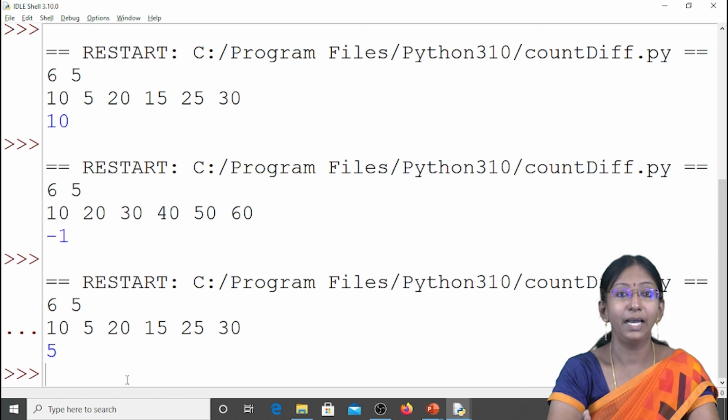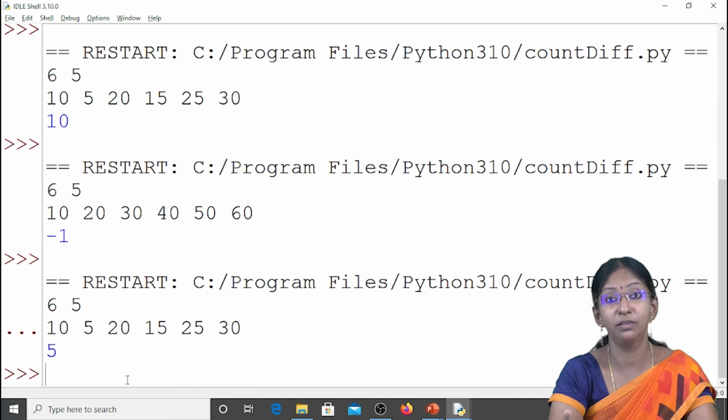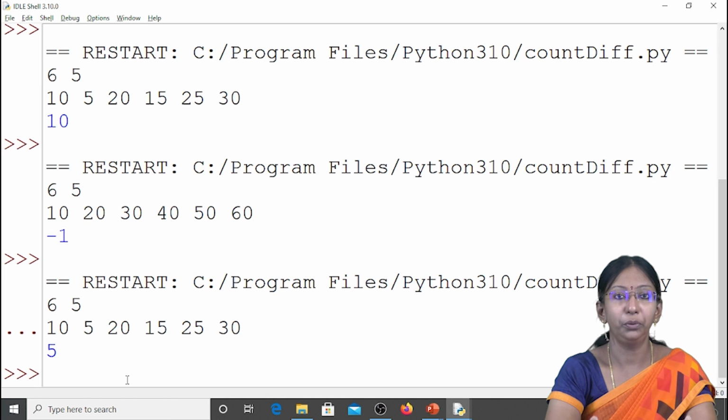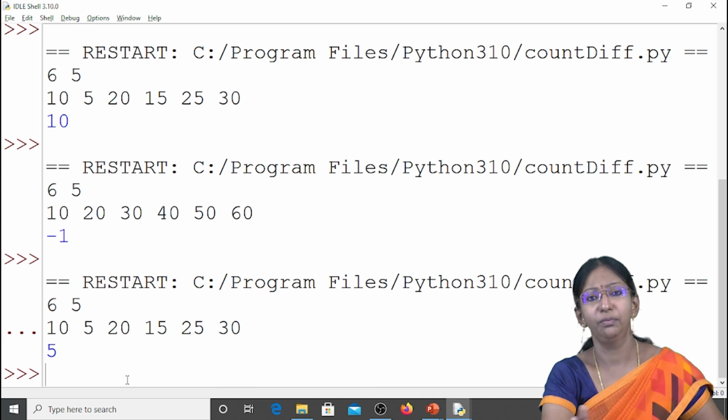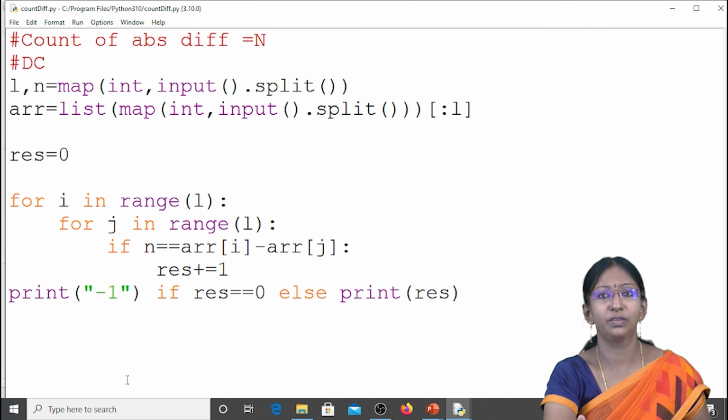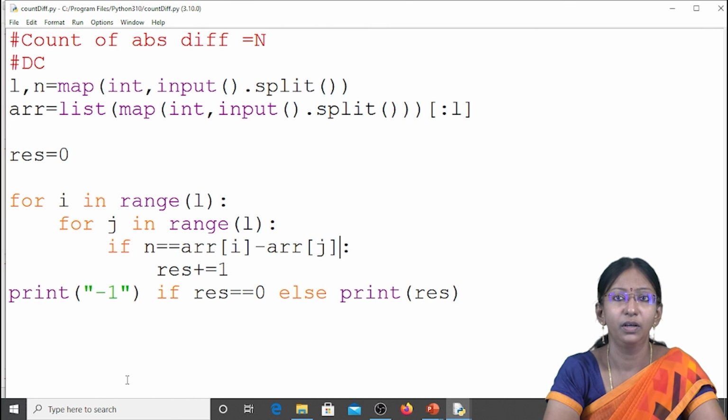But here I can consider only 10-5, but not 5-10, because 5-10 will be -5, which is not my n value, right? So my total result shrunk to half of the count. You may get questions in that fashion also. So this is one of the variations.